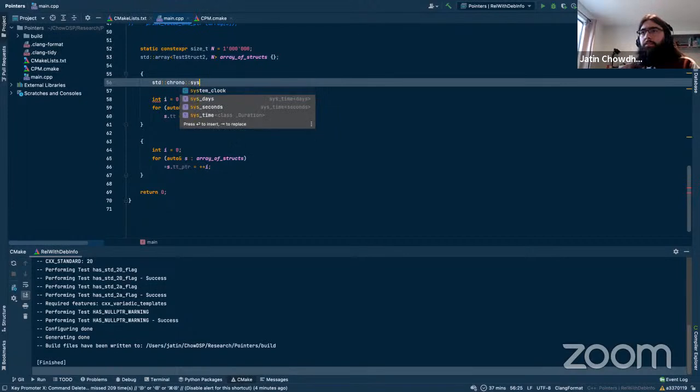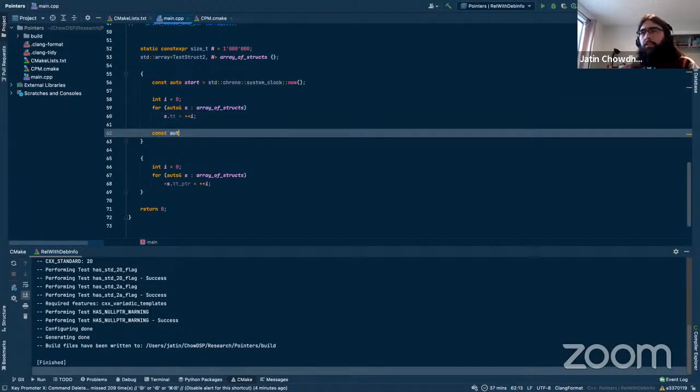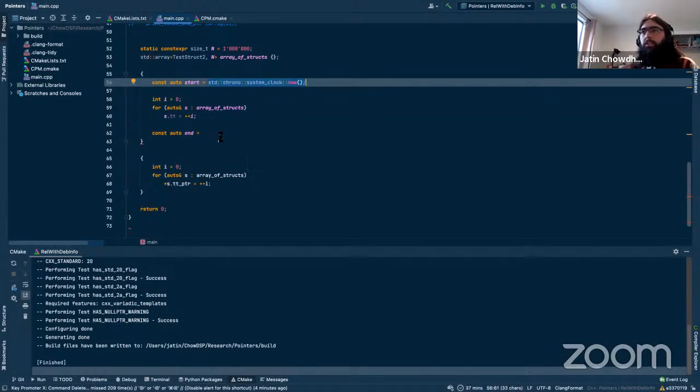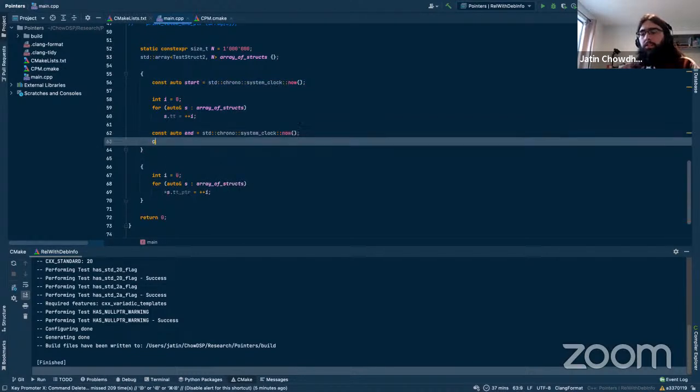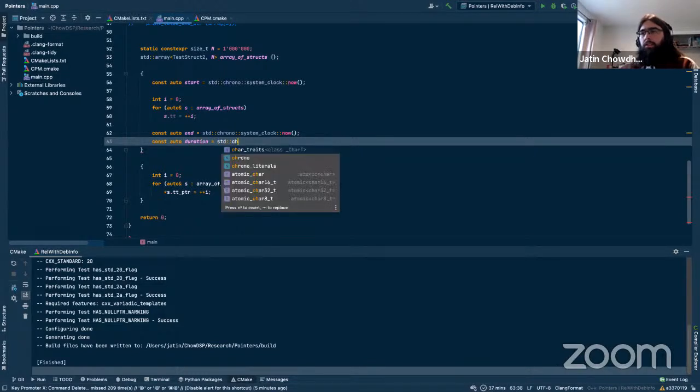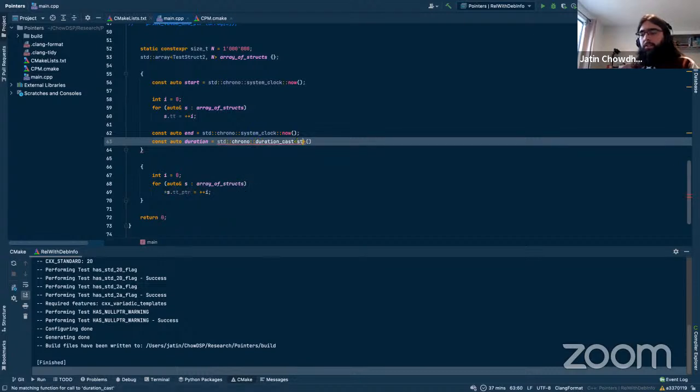So okay, we need system clock, so start equals that, and end equals the same thing basically, and then duration equals chrono duration cast.